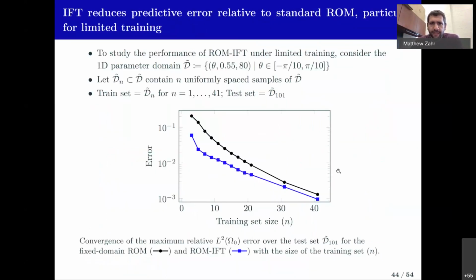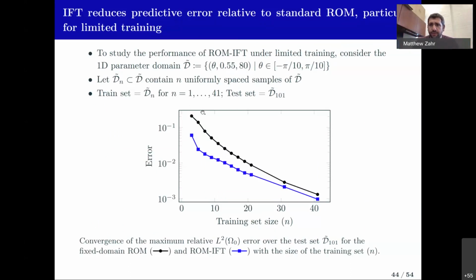Now, if we look at just a quick little study, what I did here is I looked at a 1D parameter space by freezing the second and third parameters and only varying this more difficult parameter that moves the discontinuity around. My test set, on which I'm testing both a standard ROM and a ROM with implicit feature tracking, contains 100 samples in this 1D space, and the error metric that I use is the maximum error out of all of those 100 test points.